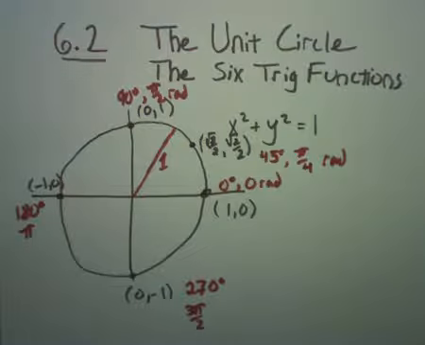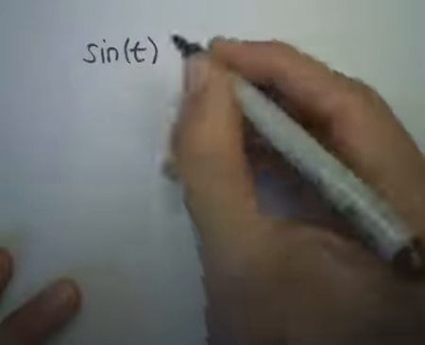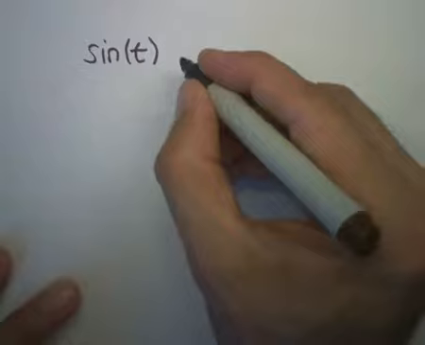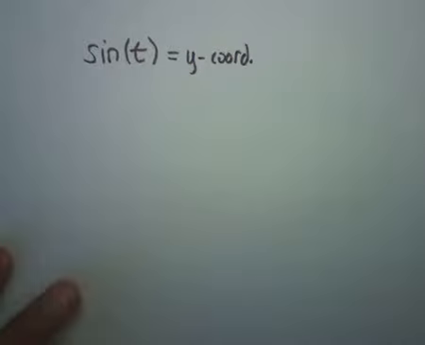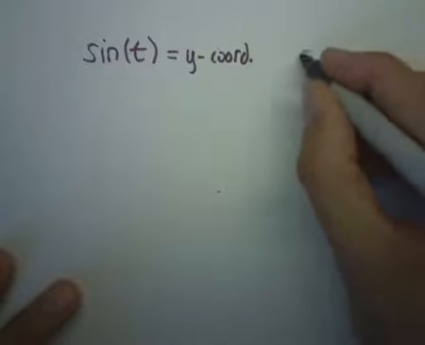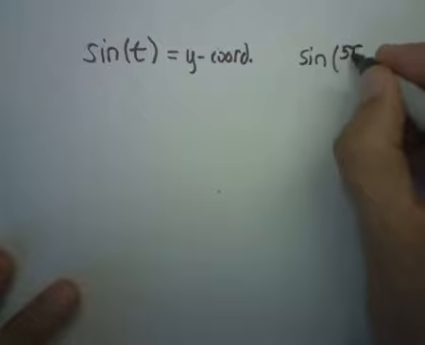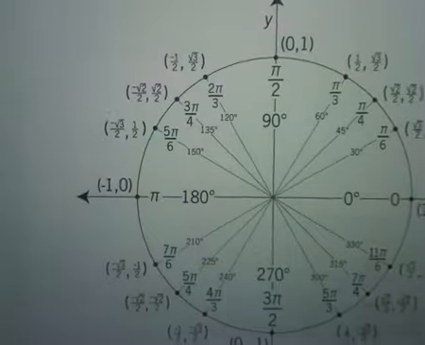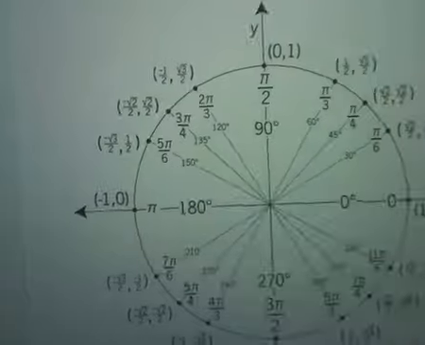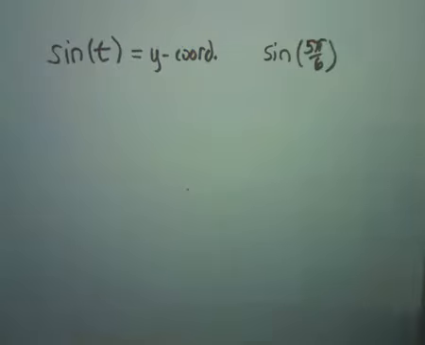Okay, so let's talk about the 6 trig functions. So these 6 trig functions are ways to talk about points on the unit circle. The first of the 6 trig functions is sine, and it's a function, so we'll use this function notation. So the input will be t. And sine of t is just defined to be the y coordinate on the unit circle. So I could literally ask a question like, what is sine of 5 pi over 6? And you would go back to your unit circle, which you will have memorized at some point, but for the moment, we'll just look at the unit circle and say 5 pi over 6 is right here, and the y-coordinate is 1/2. So sine of 5 pi over 6 is exactly 1/2.